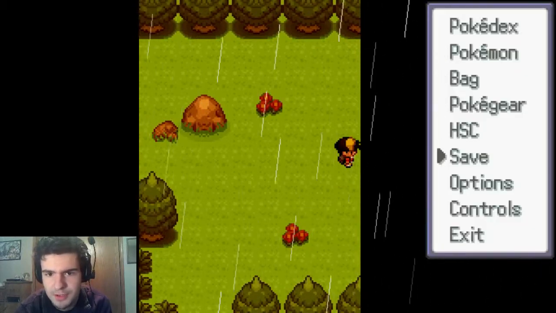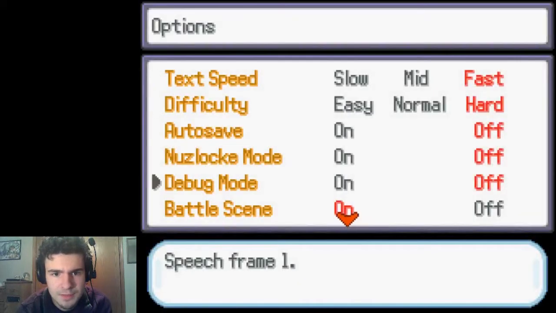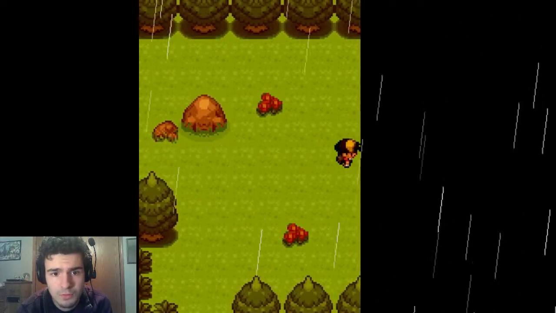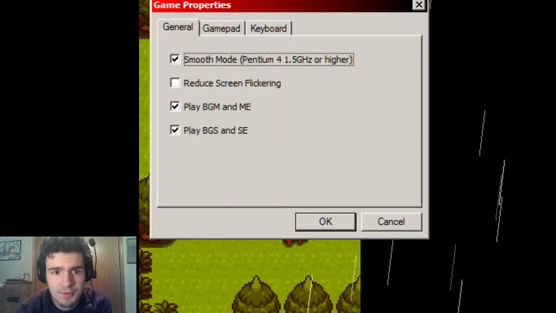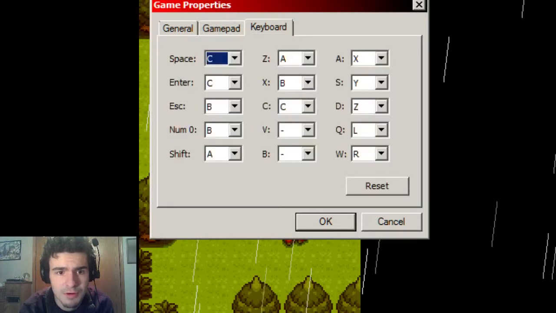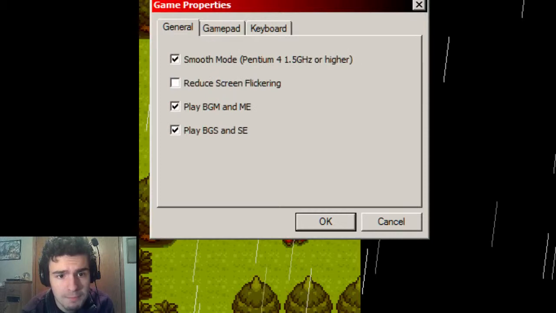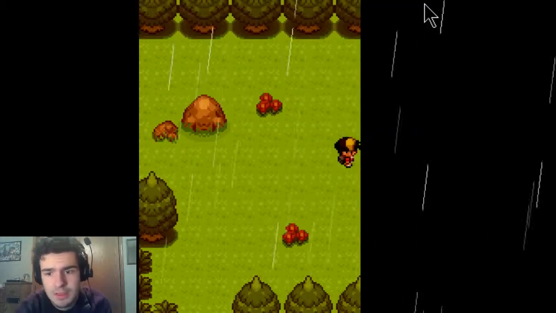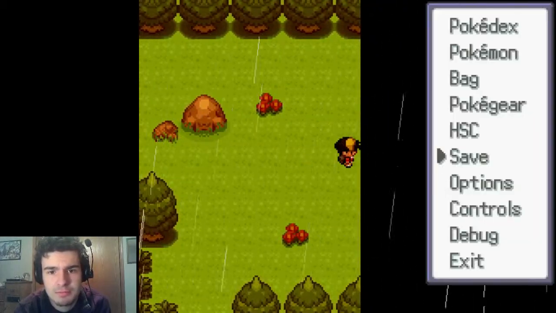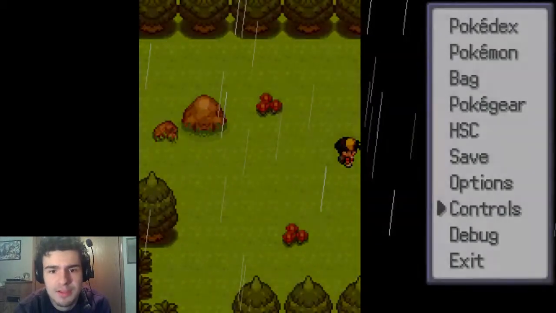So they said that you gotta go to debug options, debug mode on. That's the thing, I don't know how to do debug. Let's see, keyboard. Okay. Gamepad. Okay. That's the part I did not search up. How does one enter debug? Okay, it's down there. Duh.